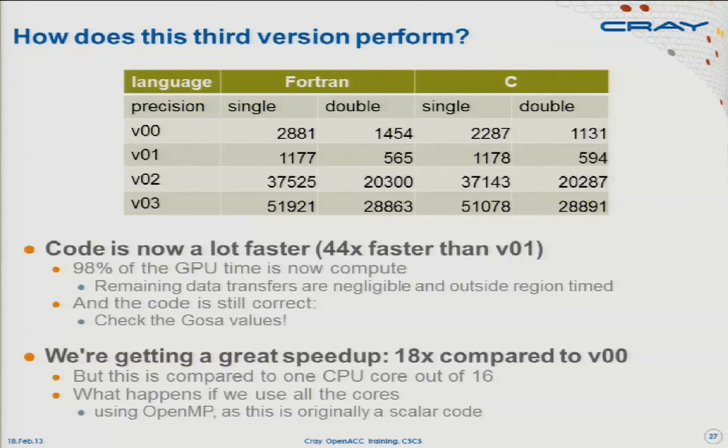When you do that, the performance gets even better because you're not copying any data at all. And so now the performance has improved a lot. We're now spending 98% of the GPU time on compute. Well, that's good. We were spending 98% before, kind of, on that big compute kernel. It kind of makes sense that the profile is balanced in the same way, only much quicker when you go to the GPU.